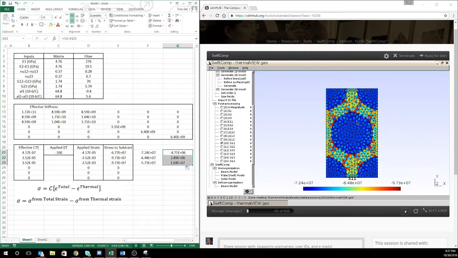If you were creating a model where you considered the fiber and matrix individually as well as potentially how they homogenize, then it would be important to note that stresses exist in the fiber and in the matrix without any applied load, simply because they were cured at elevated temperatures, at which point the modulus formed, then cooled down, and the constituents having different coefficients of thermal expansion, specifically the fiber having a very small one, if not negative, the matrix having a relatively large one, ends up attempting to contract the matrix more than the fiber would contract, therefore putting the matrix into tension and the fiber into compression.